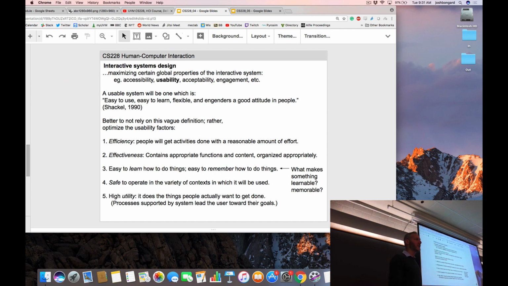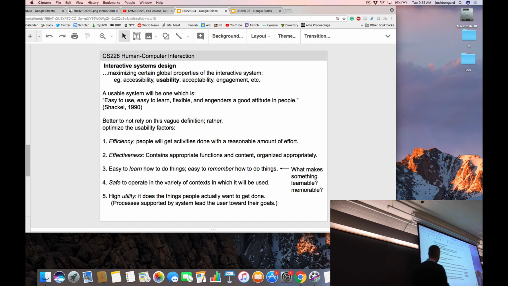If someone comes away from using a device, a piece of software, and says, oh, that was super simple, I didn't need to look at the tutorial, I just got it. Why did they just get it? What was in there that made that happen? Well, in usability, what we're going to do is recursively unpack this word and look at specific aspects of usability. These things tend to be a little bit more specific.